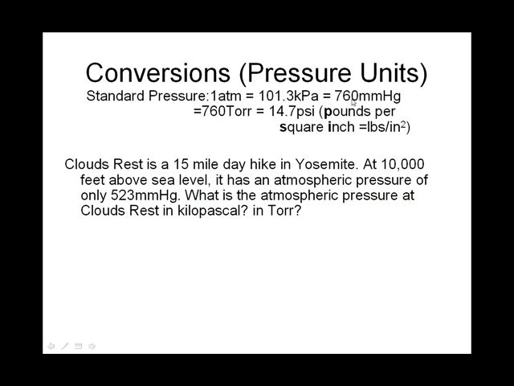Standard pressure was originally measured in millimeters of Hg according to the barometer that was made by Torricelli, and so we call the units of pressure in millimeters of Hg torr also. So standard pressure is 760 millimeters of Hg and 760 torr, and also 1 atm, which is a unit that Americans go by. Most of the countries around the world use, however, 101.3 kPa.